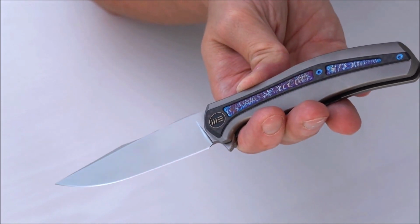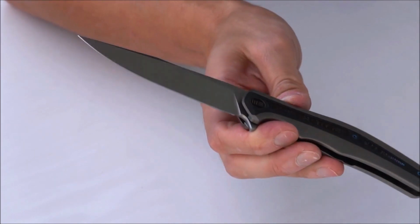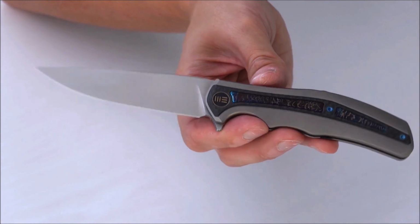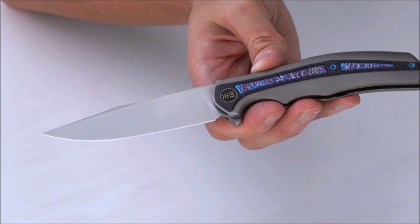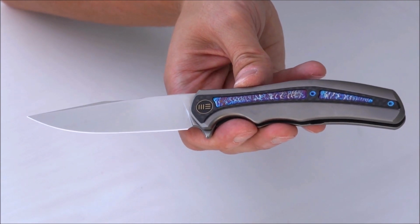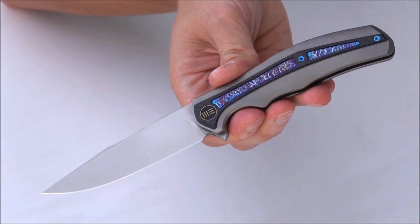Next up, I'm going to review the Nexusia, which is going to be quite interesting as well. But if you've been looking at the WeKnife Zonda, if you are attracted by the aesthetics and the blade profile, etc., then you will not be disappointed. And I think the biggest surprise is going to be how light the knife is when you get it in your hand. WeKnife Zonda, an easy recommend.